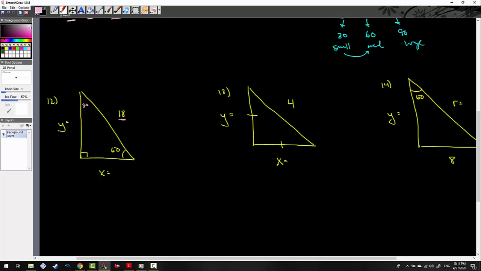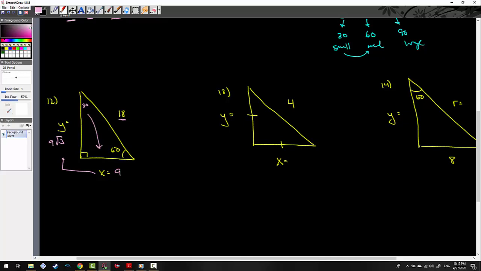So how do we solve y and x? Well, the first thing you might want to consider doing is finding the small side. The small side is opposite the 30. So remember, the large side is always double the small side. Another way of looking at that is that the small side has to be 1/2 of the large side. And if the small side is 1/2 of the large side, then half of 18 will become 9. And then to get from the small side to the medium side, we just take the small side and multiply it by rad 3. And we're done.